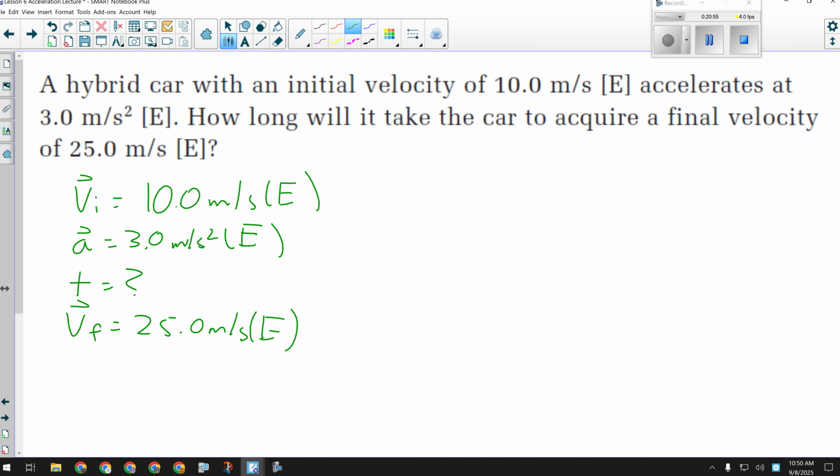Now, I do want to caution you. I am not going to give you questions that explicit. Okay, the initial velocity is this much, the final velocity is this much. There's going to be a story to read, a boring story, that you have to get everything out of. I'm not going to outright say, here's everything. Then I might as well just write down the givens for you. So know that as we go along, the stories will become ever more complex and boring. All right, so we're trying to solve for t. I have VI, A, and VF. What's a good formula to use here?